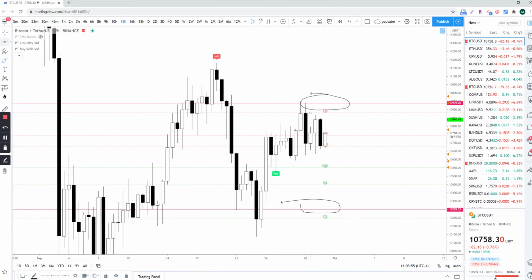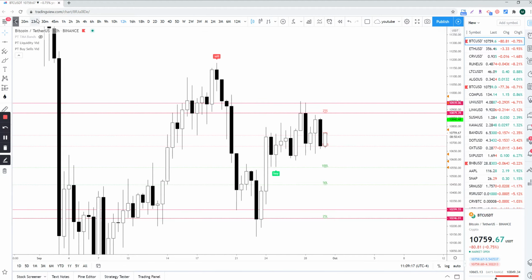My 12-hour levels for my, excuse that, sorry about that, guys. Let me close that. There we go. This way it doesn't happen again. Sorry about that. So my daily and 12 hours. Now let's go back to the scalping. So now I know where my max ceiling and my max floor is.